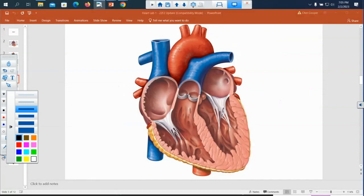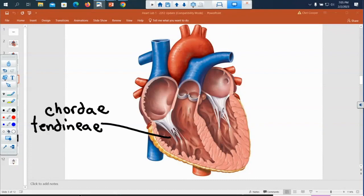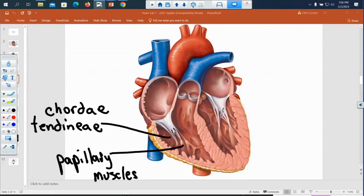So with our AV valves, we have little cords. They're almost like tendons because they go to that muscle down there. So they give them a crazy name. Chordae tendineae, okay? Or chordae tendineae, you could say. And those cords attach to these little muscles called papillary muscles.